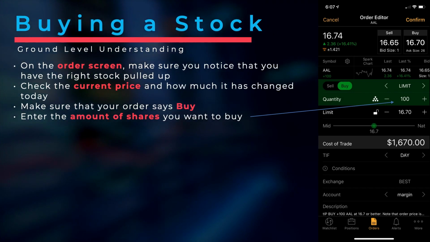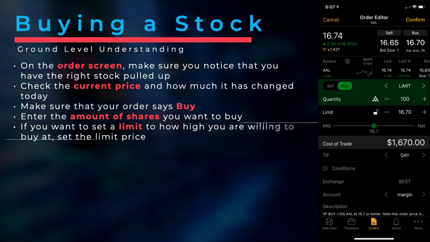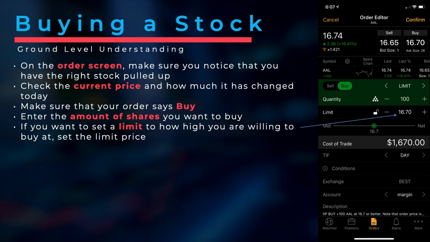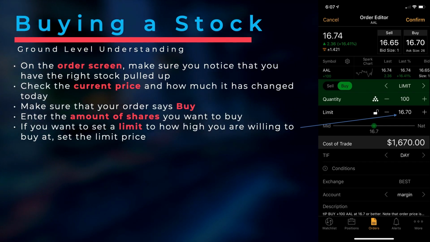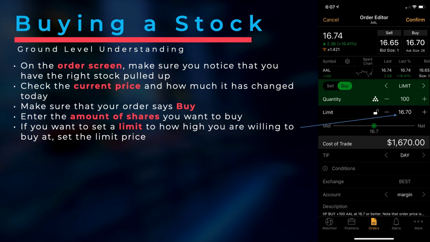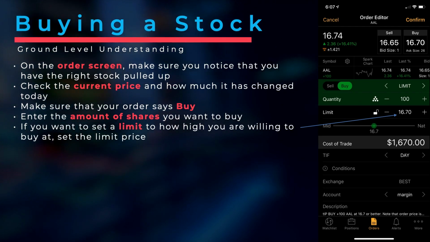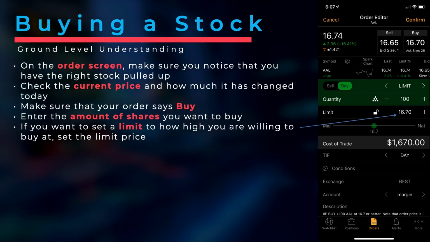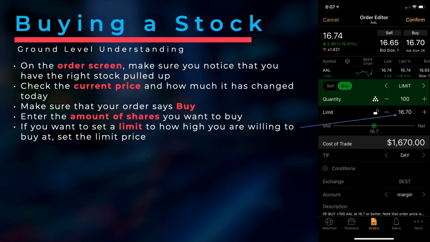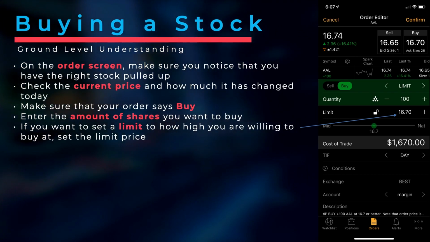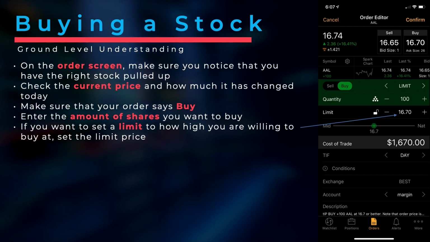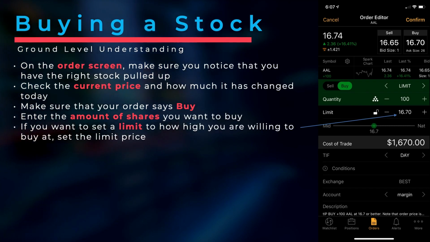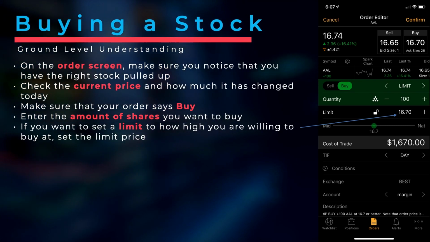All right, next, this is an option, but you can set it to have a limit on the price that you're willing to buy at. Stocks move all the time. The price that you see currently is not necessarily going to be the price that you get it at, and you might be working with a limited dollar amount. So brokerages give you the option to set a price as the maximum amount that you're willing to pay per share. This is called a limit order.